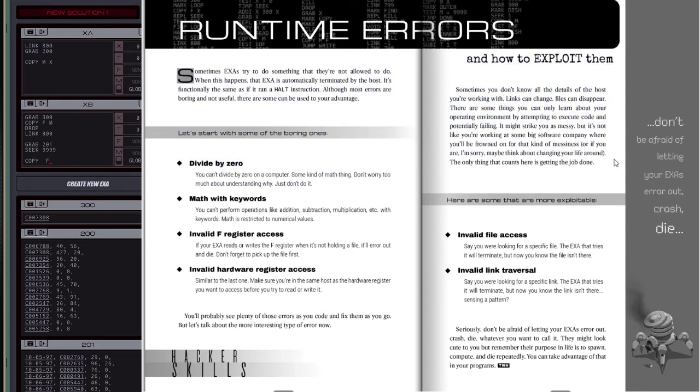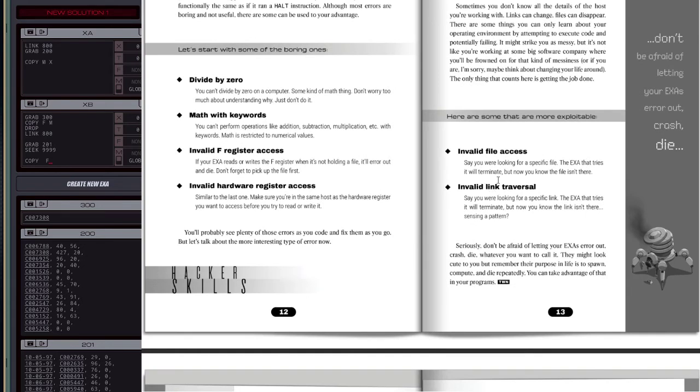The only thing that counts here is getting the job done. Okay, say you were looking for a specific file. The EXA that tries it will terminate, but now you know the file isn't there. Say you were looking for a specific link. The EXA that tries it will terminate, but now you know the link isn't there. Interesting. I wonder how I'll have to use that.